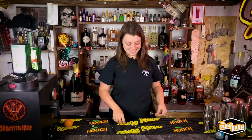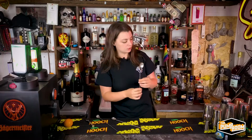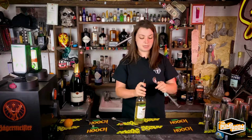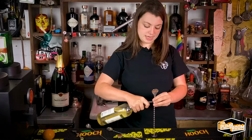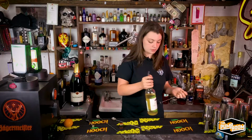Oh yeah! And then if we go into layering of shots, when you want to layer a drink, you get your bottle, looking for a bottle with a pourer. What people usually used to do, some people like to layer it over the back of the bar spoon. The most practical way to do this is to layer it down the spiral and to put the disc on top of the liquid and just slowly pour and then lift and lift and lift, and then you'll have a really lovely layer. It takes a little bit of time, but you always get the best results out of it.